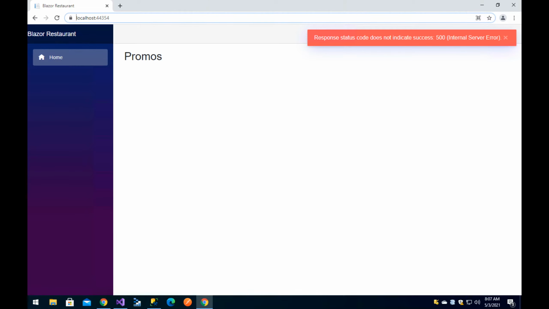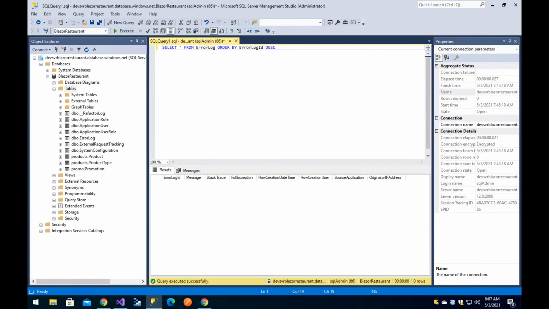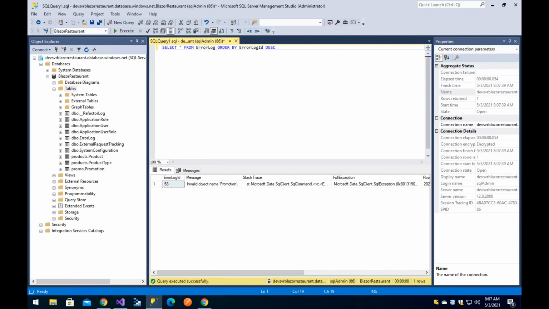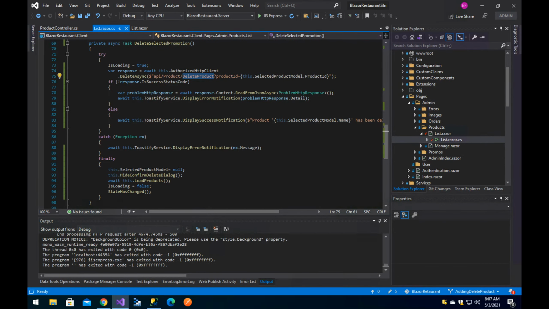Okay, so we have an error in here. Let's see why we have an error. Invalid object name promotion. Getting some issues.